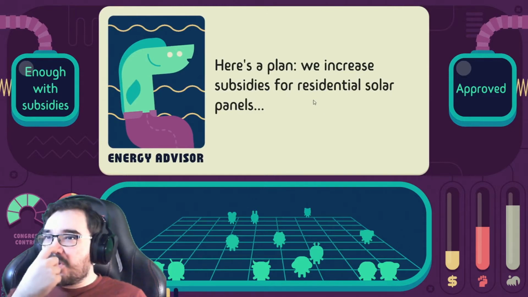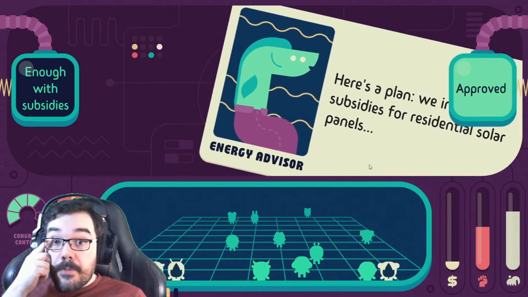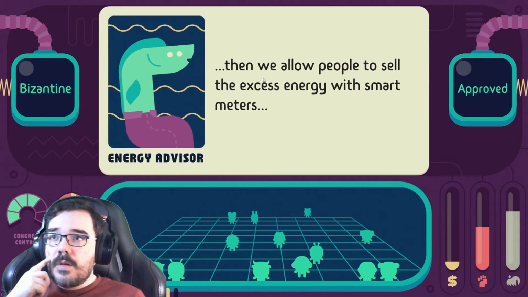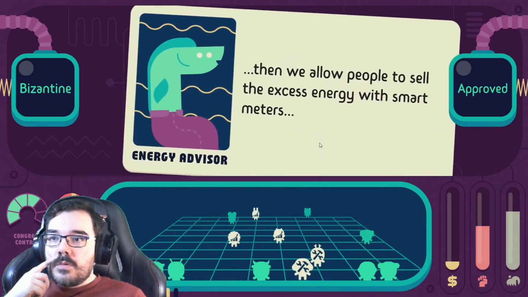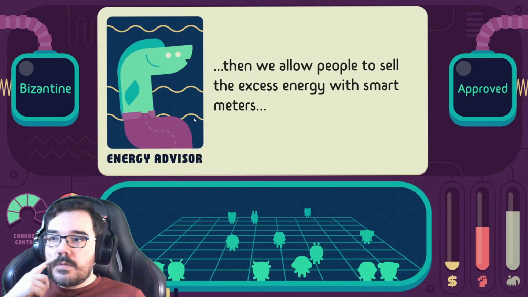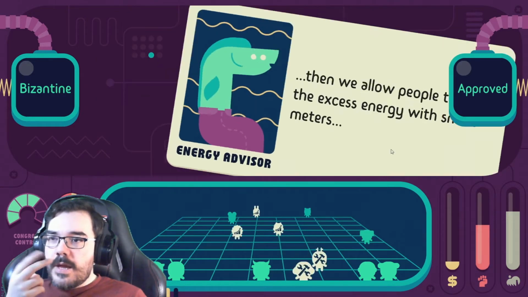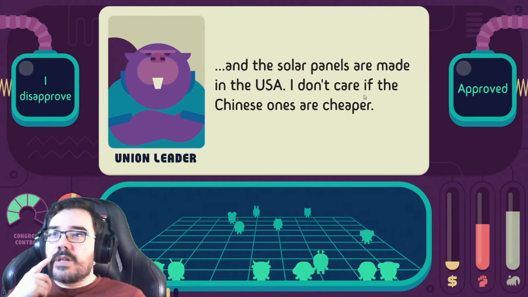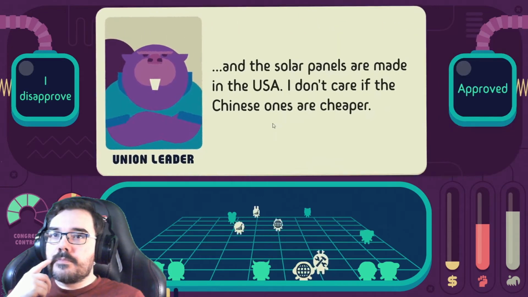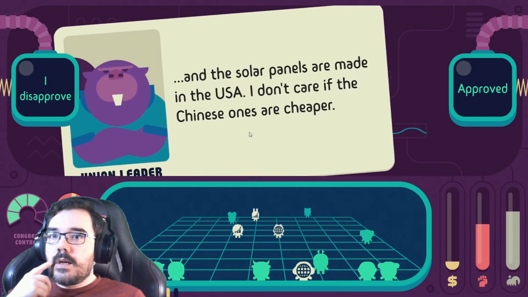Here's the plan. We increase subsidies for residential solar panels. Yeah, that puts that down a bit. Then we allow people to sell the excess energy with smart meters. What? They didn't vote for me anyway. Approved. Solar panels are made in the USA. I don't care if the Chinese ones are cheaper. I'm gonna disappear.